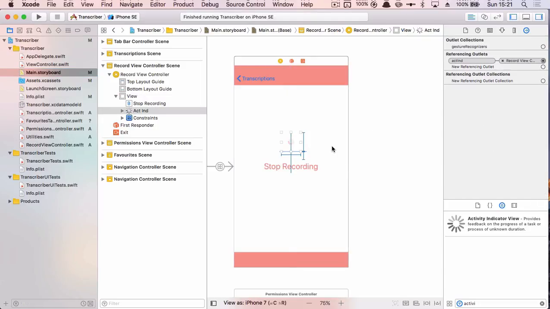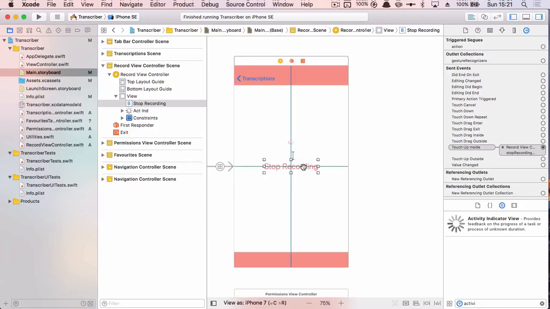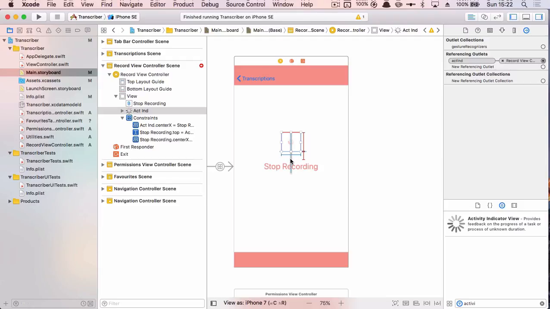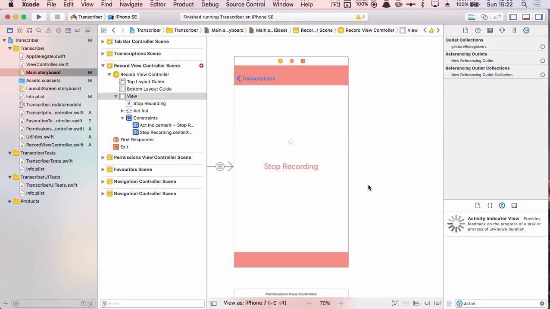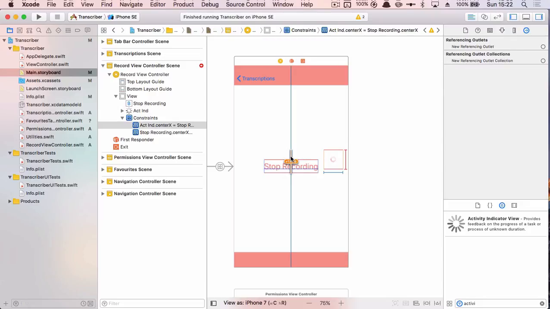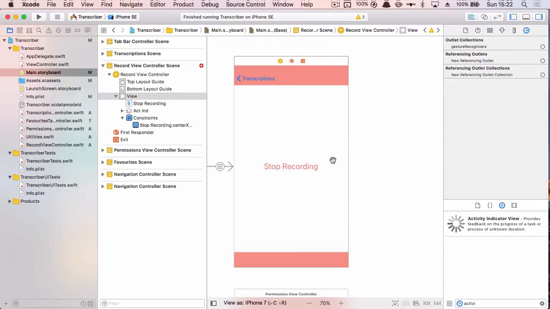Now, we can shuffle things around in here a little bit, and I think that might actually be a good idea. So what I'm going to do is move this button to stop recording somewhere near the top of the screen. So I'm going to remove this vertical constraint, the constraint vertically between the activity and the button, and I'm also going to remove this horizontal constraint for the activity.